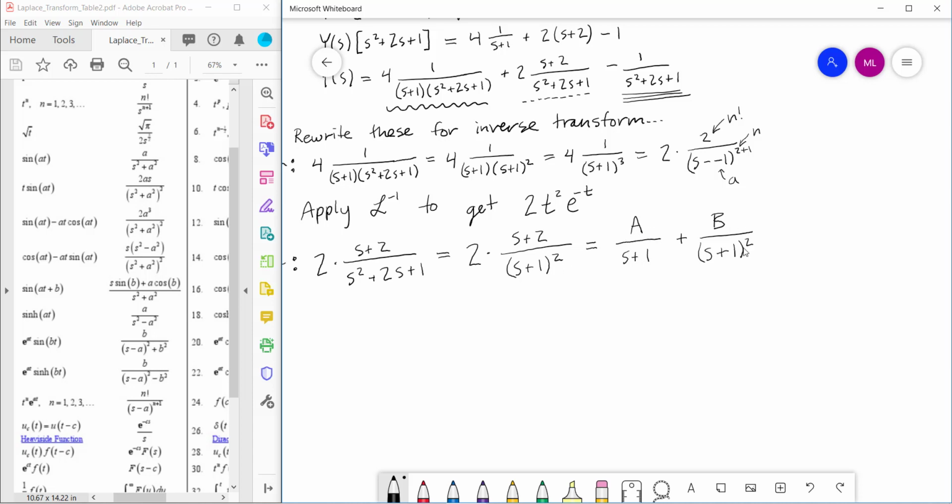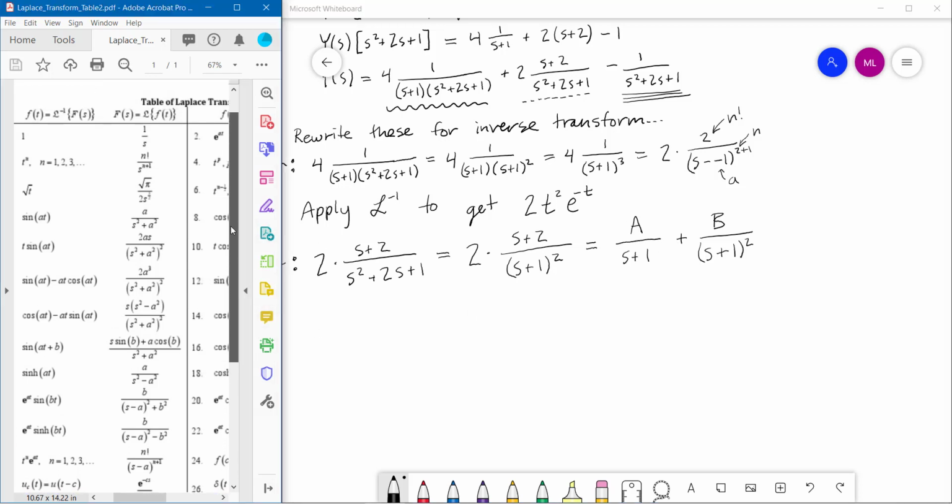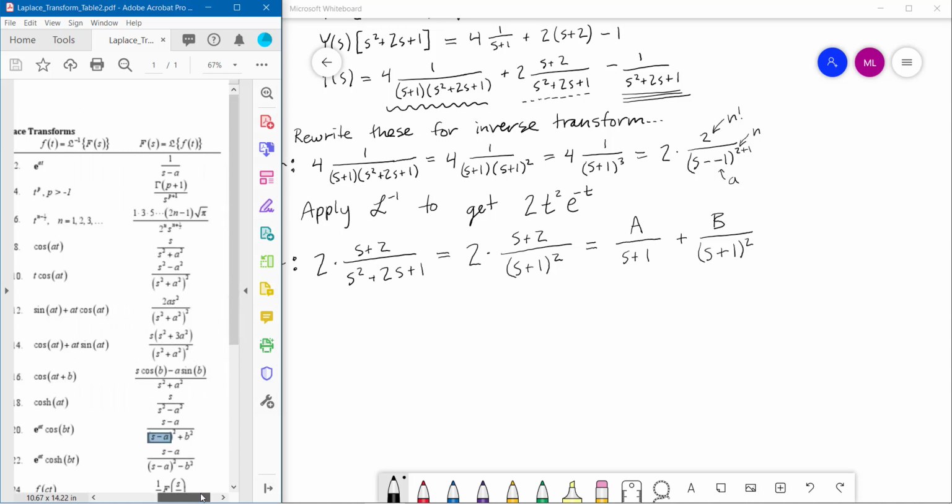So basically we can rewrite this in this form. And we can choose whether or not we want to include this 2 along for the ride. We could just do partial fractions on this part and just remember to bring the 2 back at the end. Or we could keep the 2 there for the whole ride. It's kind of up to us. The last thing to keep in mind is, again, we really just want to wind up with constants here. I know in this case, it doesn't really matter what the constant is because it's going to match. So this term a over s plus 1 is going to match the form of just our exponential term up here. So that's fine. We'll just factor whatever a is out in front, and the numerator is supposed to be a 1.